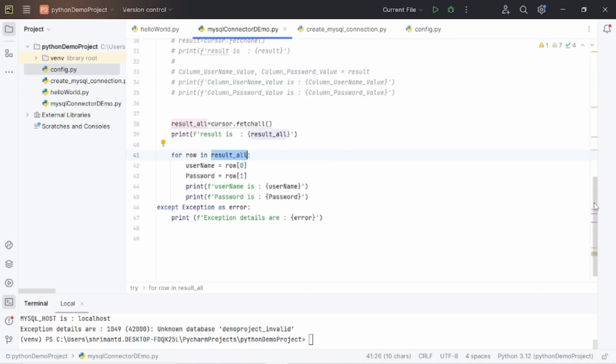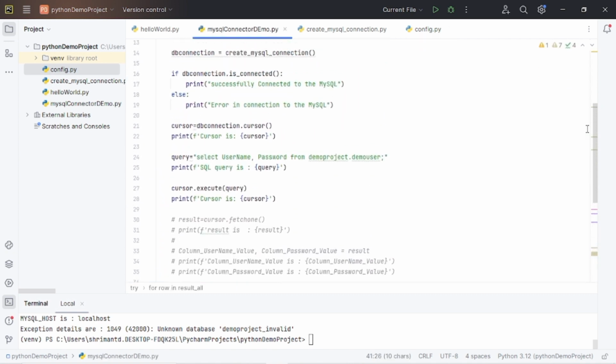But in the SQL query, we have provided such a condition, or we are using such an SQL query which will not return any value. For example, where username is null.